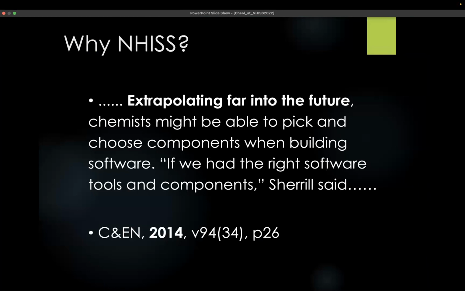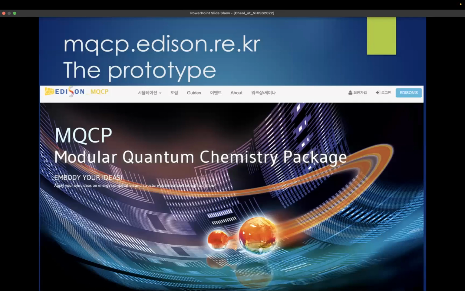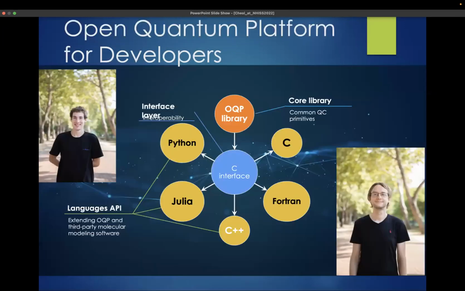Let me first tell you why we started this conference. In the CNN news in 2014, Professor Sherrill said, extrapolating far into the future, chemists might be able to pick and choose components when building software if we had the right software tools and components. I think everybody in this room understands why this is necessary. We tried something, and it was a prototype that people can play with, but it's not as mature as it has to be. After that, we thought about this quite a lot, and we think that maybe we first need to establish something for developers.